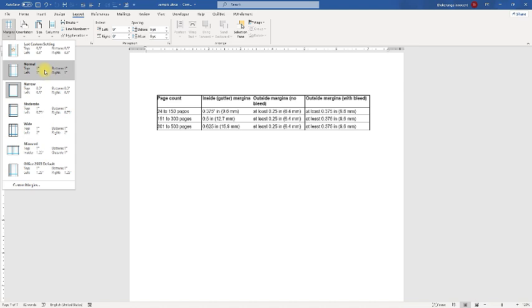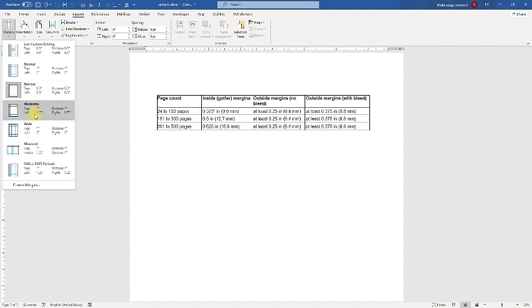For example, number one, you can choose this Normal. Why? Because this Normal is 1 by 1. 1 is bigger than 0.375, and 1 is also bigger than 0.375 on this side. 1 is bigger than both of them. So that means you can use this Normal. The next one is called Narrow, and if you look at this Narrow, it's at 0.5. Even this side is 0.5. So 0.5 is also bigger than 0.375. So that means you can actually use this Narrow also.